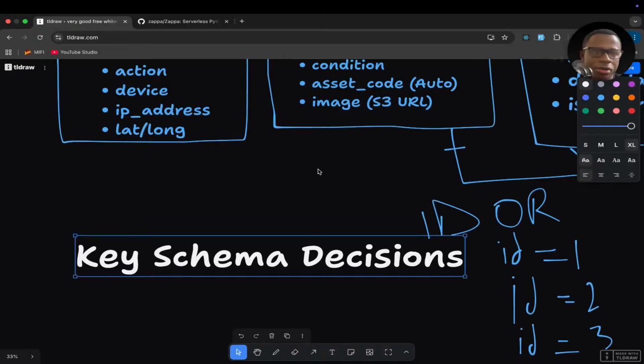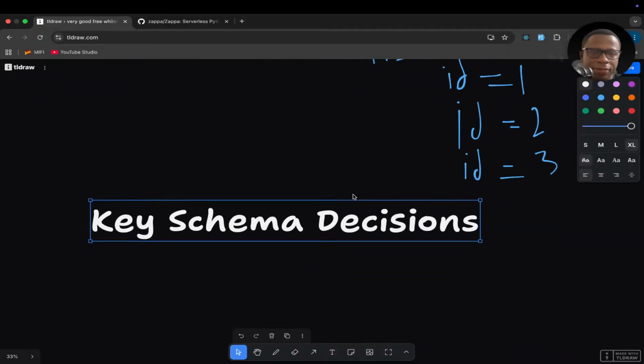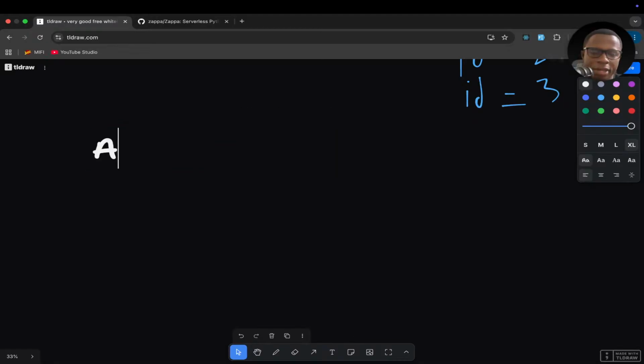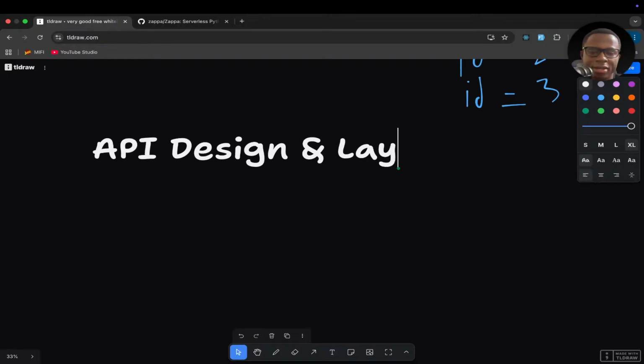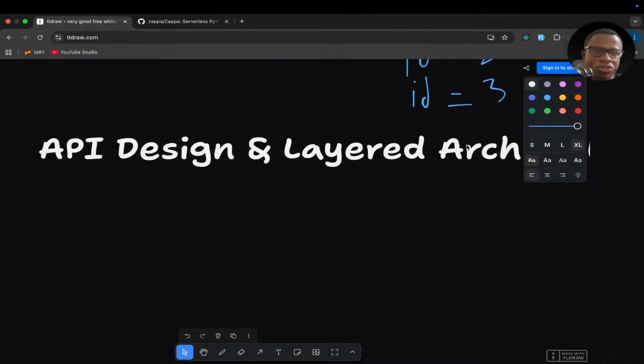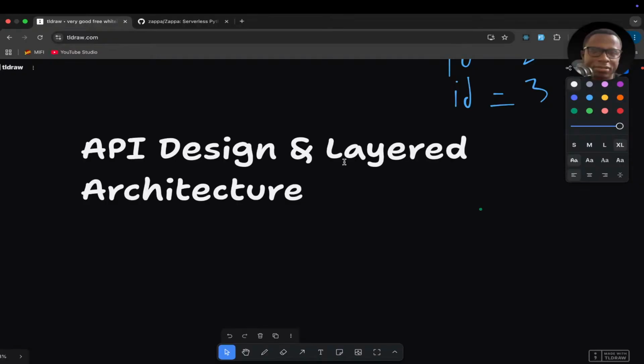Let me drag this here, and say now I want to talk about the API design and layered architecture. I need to reduce this so that you can see it.